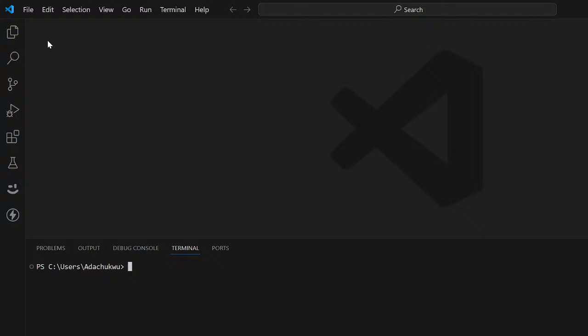Okay, our terminal is open. Also, make sure you have Python installed in your system. That's Python 3.12, yes, Python 3.12.3 is the latest version. So make sure you have it installed before we go for this.